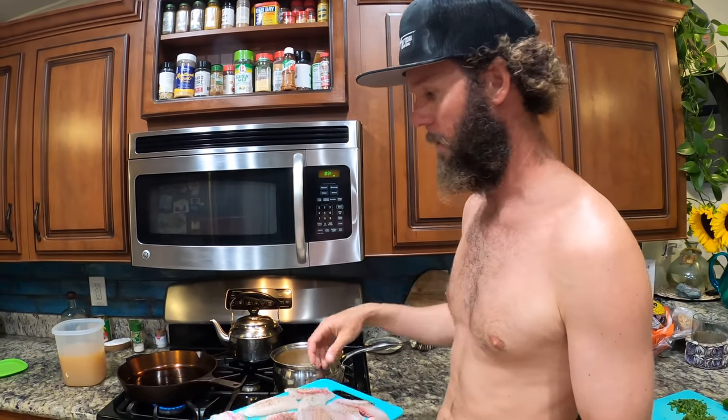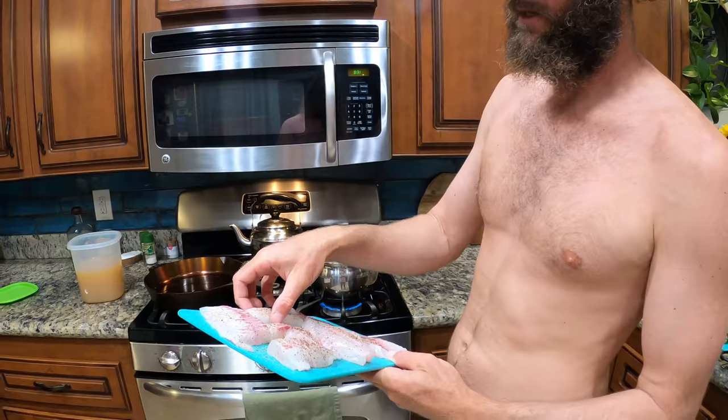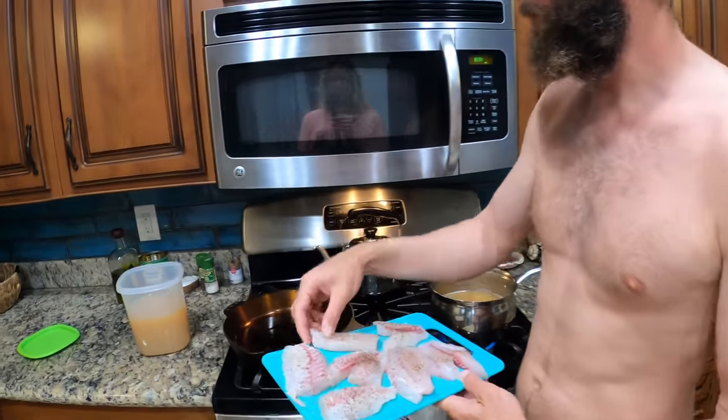So I've got the broth boiling. We're actually gonna do the noodles in the broth. And this is gonna be our protein for the meal. And we're just barely gonna sear these.